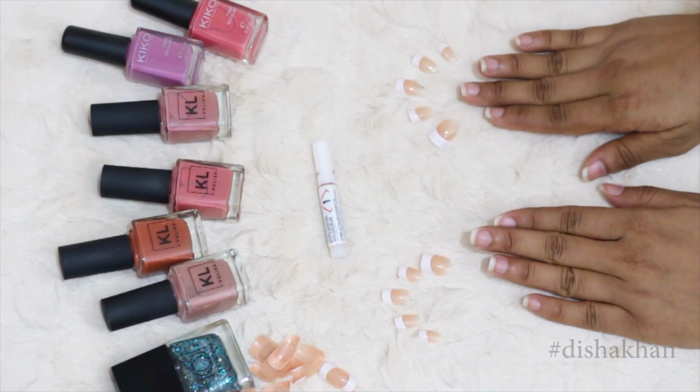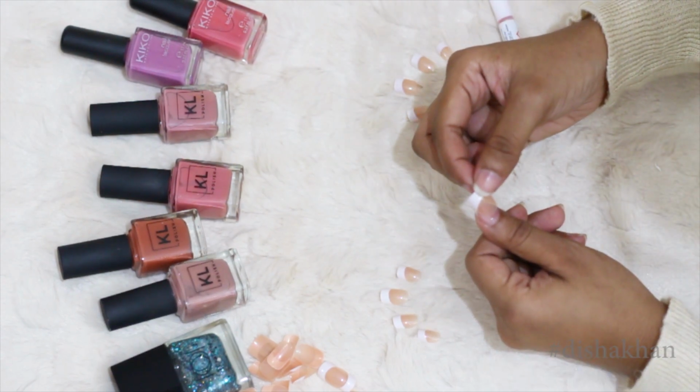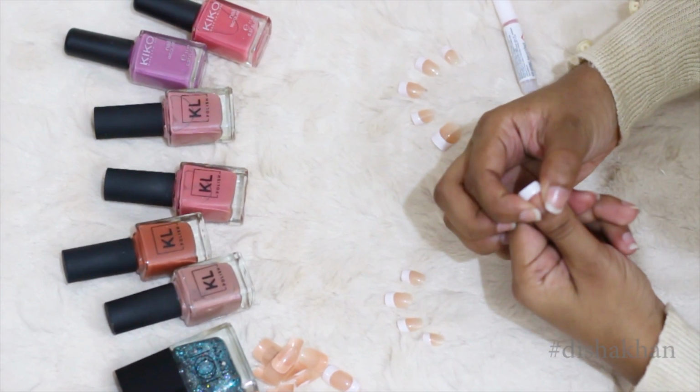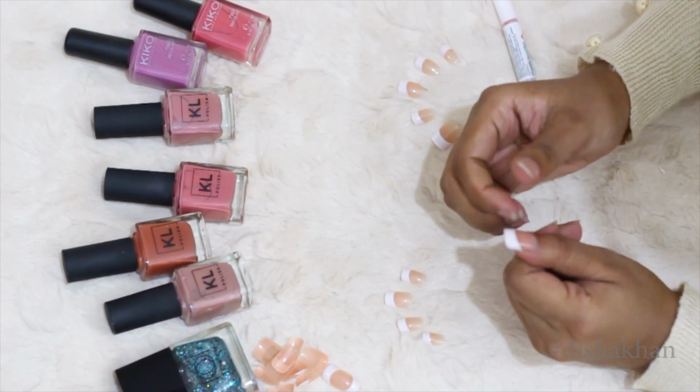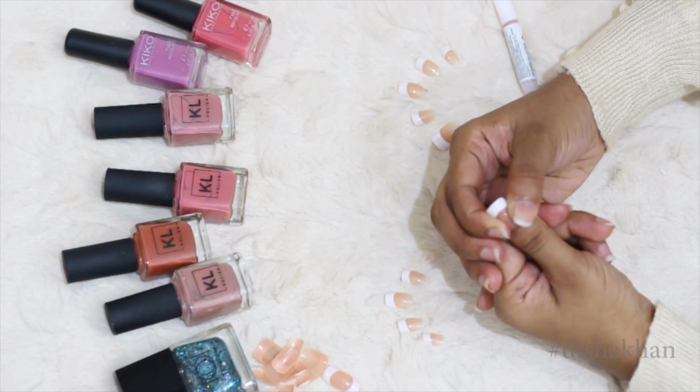We're gonna do one nail at a time. I'm putting enough glue on my actual nail and then pressing these nails on. I'm gonna press it really hard because we only have 5 seconds. After 5 seconds, these are glued on. We cannot change anything.